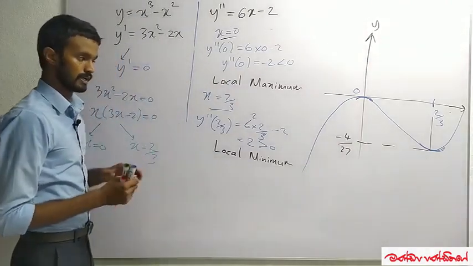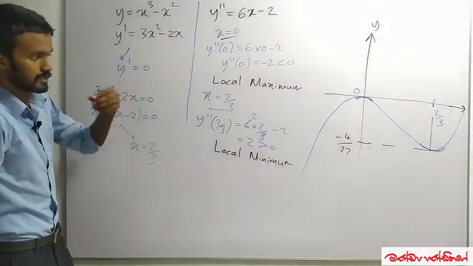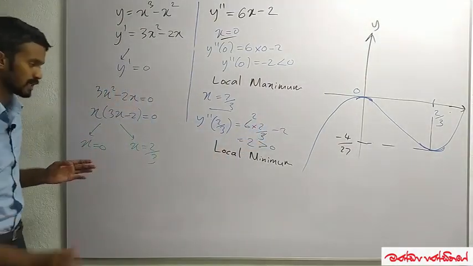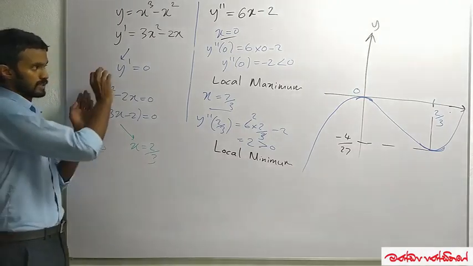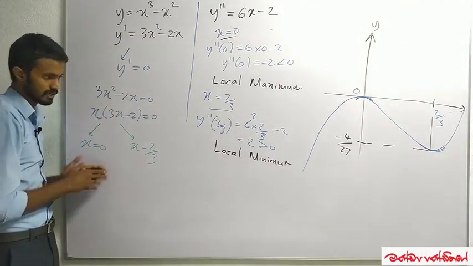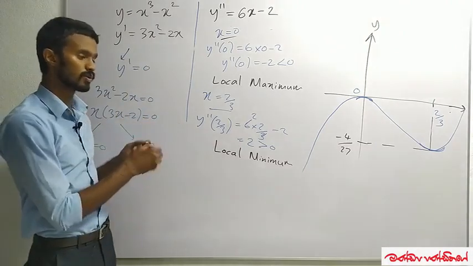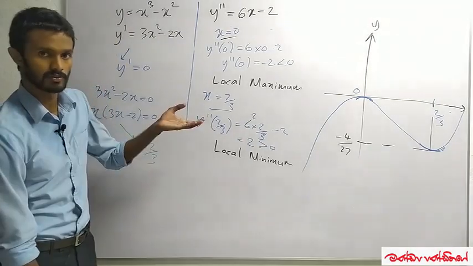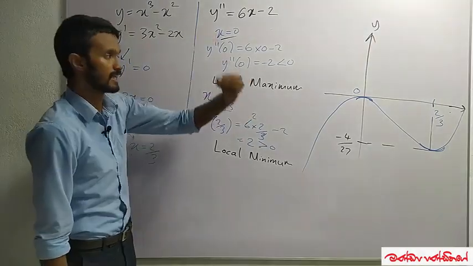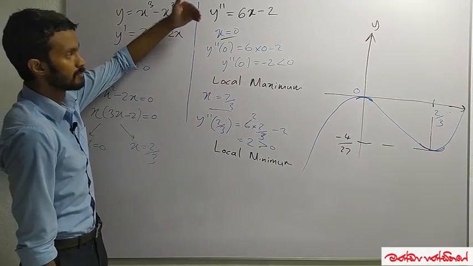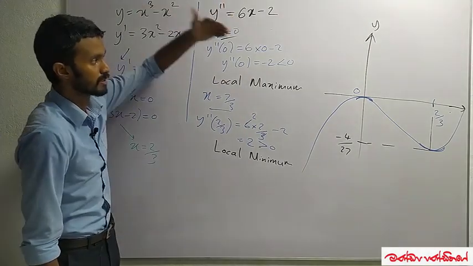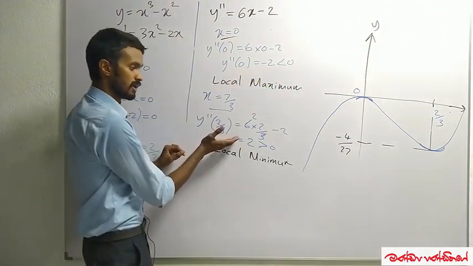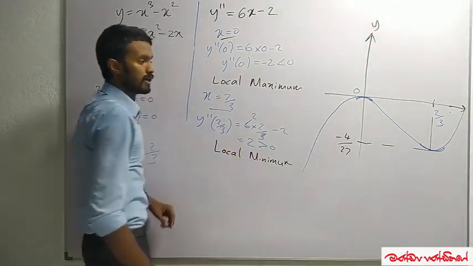Okay. Now what I did, I applied the second derivative to find whether these turning points are local maximums or minimums. I got the turning points by equating the first derivative to 0, and to find whether they are local maximums or minimums, I'm using the second derivative test. What does the second derivative test say? It says that if when we substitute the turning point into the second derivative we get a negative answer, that means there's a local maximum at that point. If we get a positive answer, that means we get a local minimum at that point.